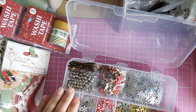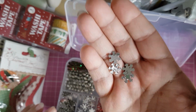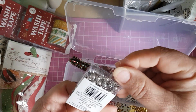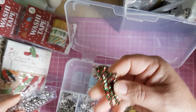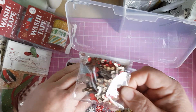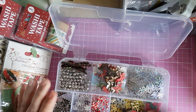And I have got clear plastic snowflakes. I've got tiny, tiny wee bells. Look at them, they are super tiny. Hobbycraft. And the pipe cleaners, I made Christmas wreaths out of them. I've got wee tiny gingerbread men, see that? And they went on the wreaths that I made last year. So I'll make some more of them and I'll show you how I've done it.